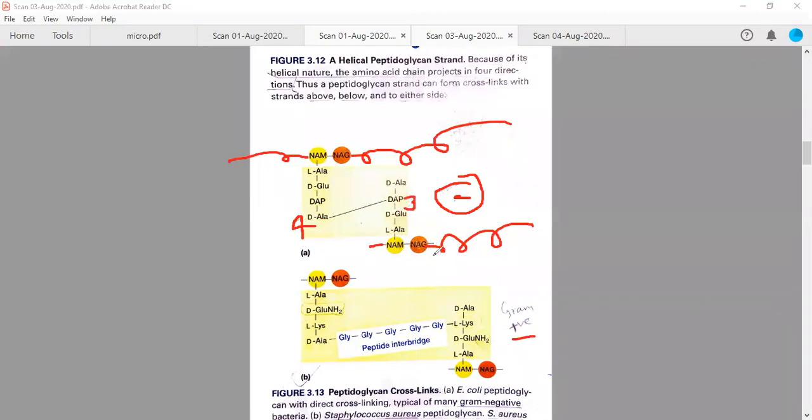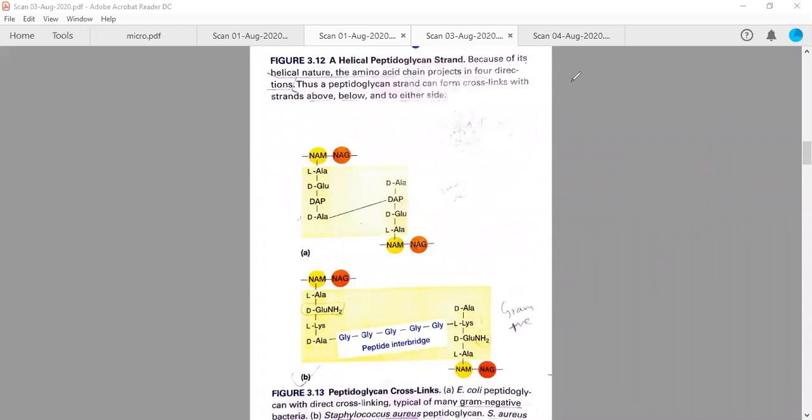So this D-alanine, which is at the fourth position, will make a cross-link with the third diaminopimelic acid of the other chain. Similarly, in gram-positive bacteria, instead of direct linking, there is one pentaglycine interbridge, which is required for the cross-linking between this chain and some other chain of NAM and NAG residues. The penultimate, that is the fourth one actually, after the fifth D-alanine is removed, will make a bond with L-lysine, which is present in gram-positive bacteria, and thus they will make the cross-linking. So this last step is very important for making a rigid cell wall in bacteria.